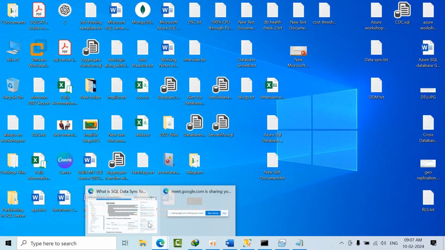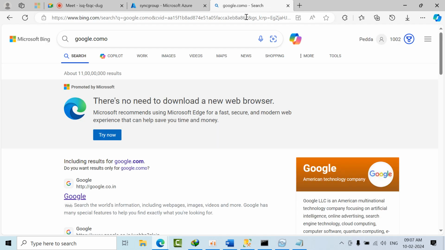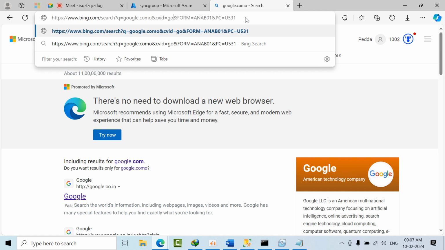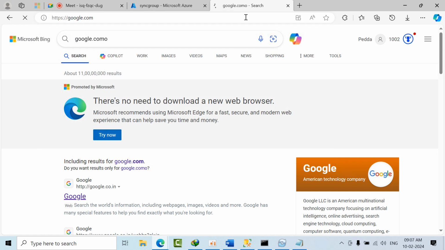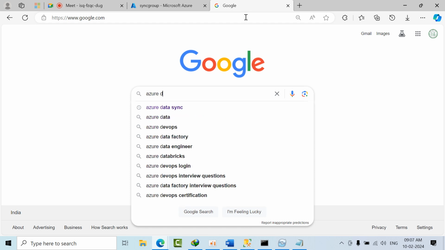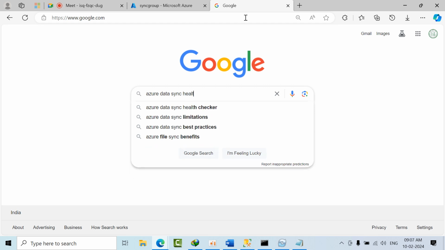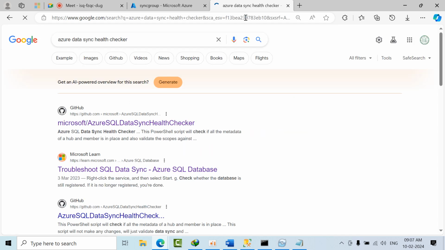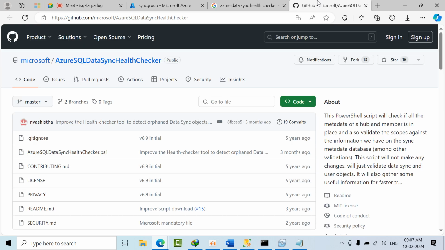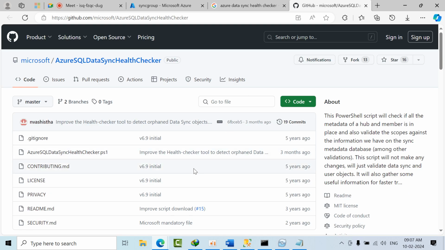Now we have one more option called Data Sync Health Checker. Hello. Sir, I just want to know, suppose I have 10,000 records in my on-premises and I have synced it to Azure. But I just want to add one more column and again I need to refresh it.